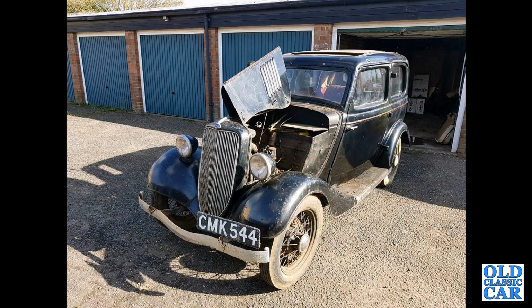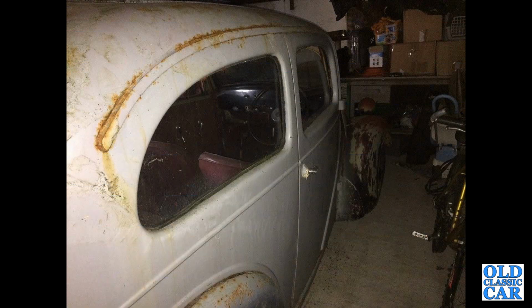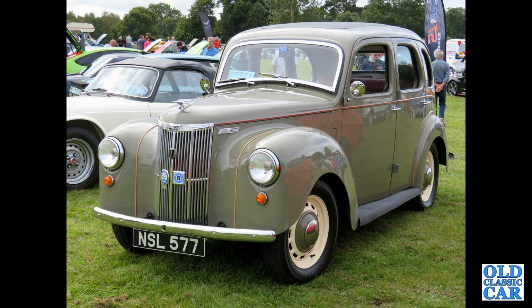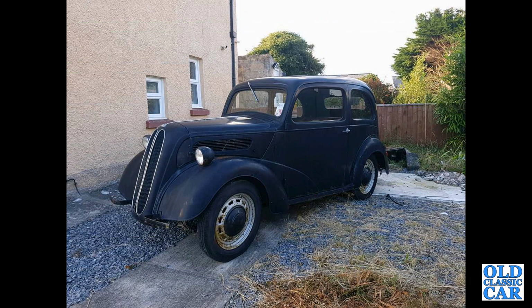And what looks to be a garage find, or at least garage stored Model Y 2-door. Looks very original paint. And what looks like a 103E, probably a stalled restoration. You can see the metal dashboard of the 103E just visible in that photograph compared to the Anglia which went before. And a very shiny Prefect with extra later turn signals on the front, very nice. And another project pop by the look of it.